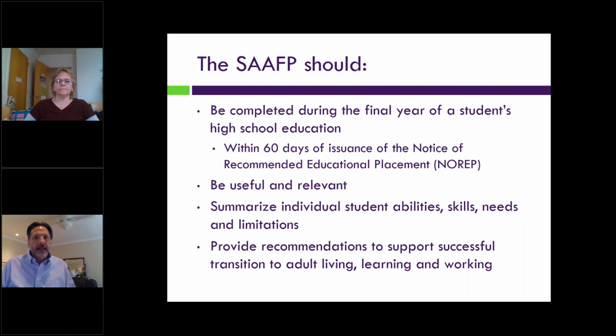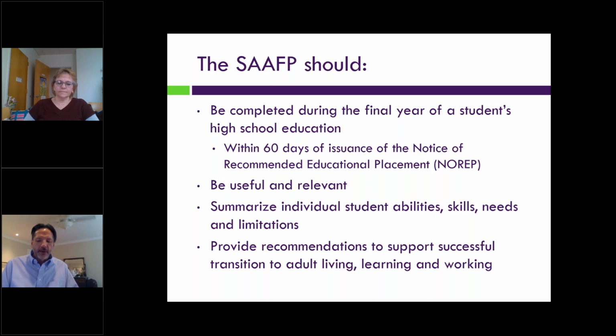So the summary of academic achievement and functional performance. There's a number of reasons why the summary of performance report is a good idea. For one thing, it can provide a type of summative or finalized evaluation that should lead to better transition planning. This should result in increased family, school, and young person student dialogue.